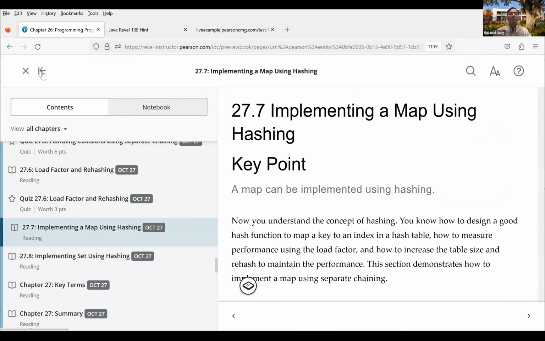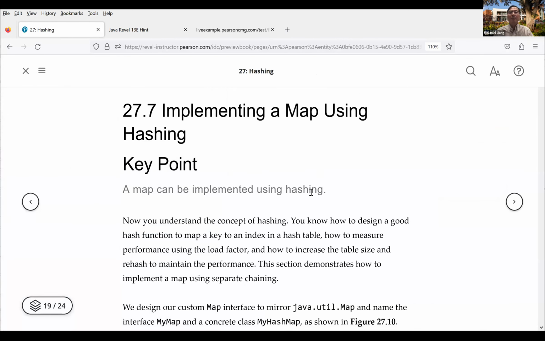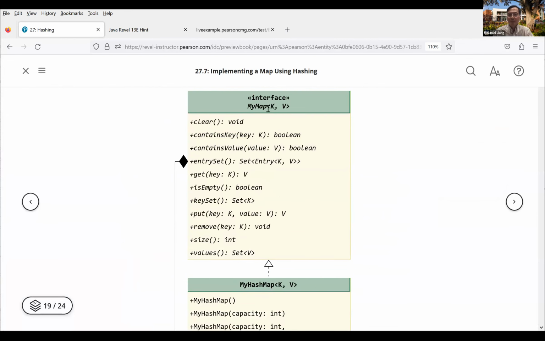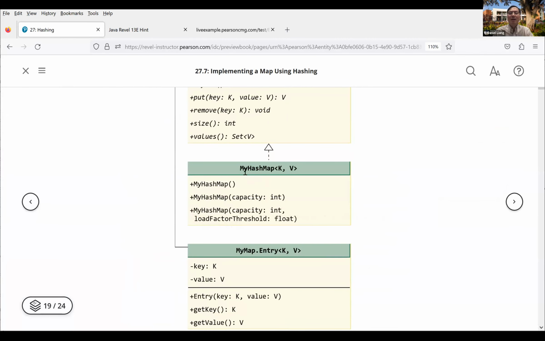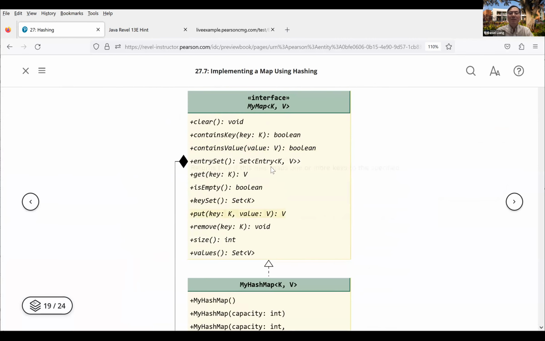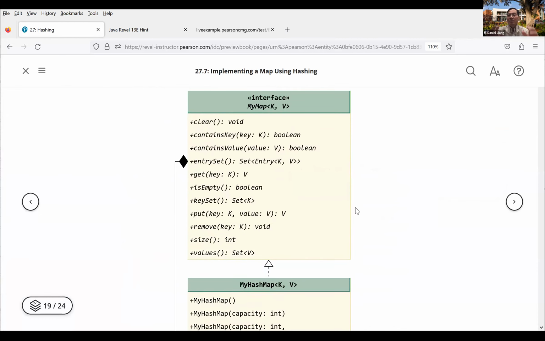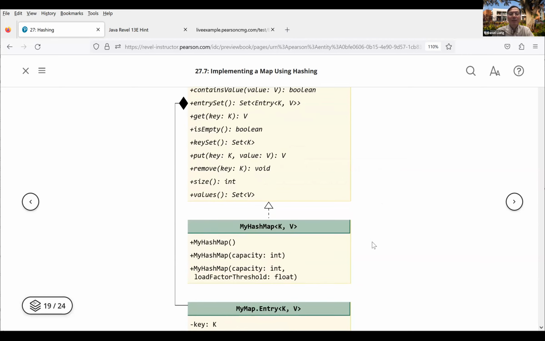The one we looked at last time is MyHashMap. We designed it to mirror the Java API, so the methods and their names are almost identical to the Java API.